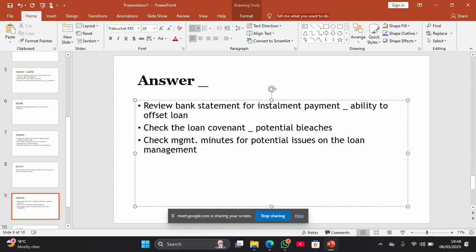And you can also review loan classification. What do I mean by this? A loan is likely to have two components. One that is falling due within 12 months, and another that is falling due for more than 12 months. So there must be proper classification of the components, the sub-components of the loan. Are we together?